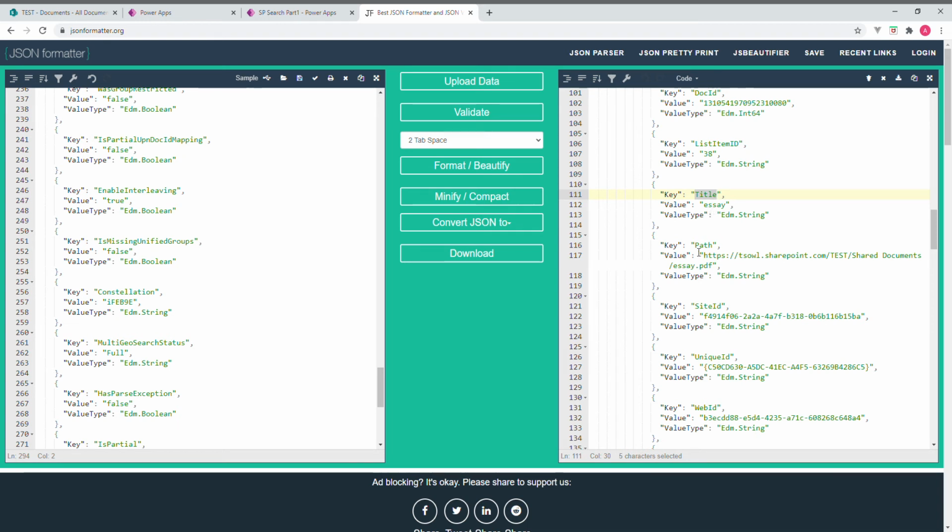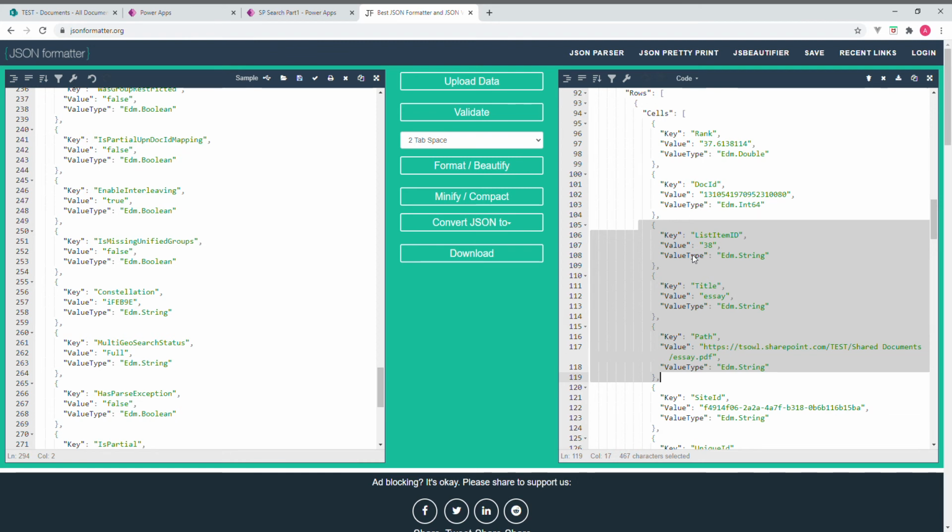I'm going to return the path, these three items I am interested in. So the cells, as you can see, is an array.